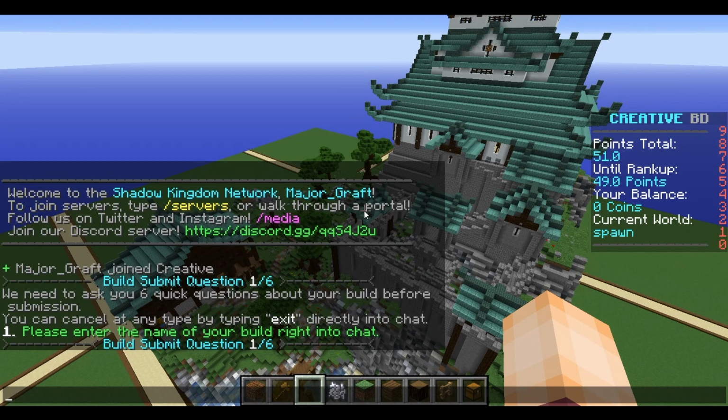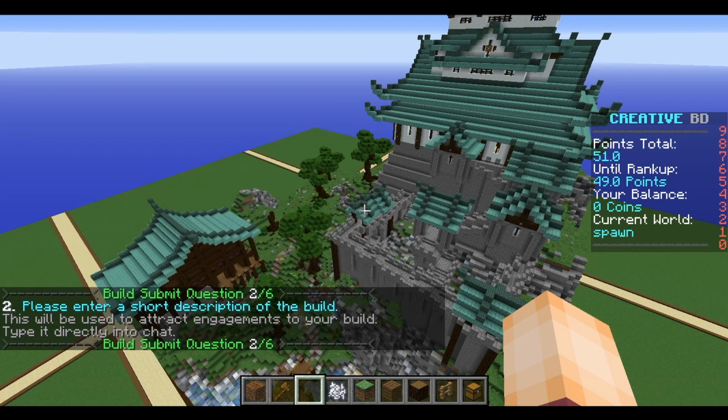Fairly simple. I'm going to call my build Japanese Castle by typing directly into the chat. Now there's no need for a slash here, it's not a command, just type straight into the chat. We're going to be doing this for every step, so don't forget that. There we go. As soon as I press enter, we move on to question 2.